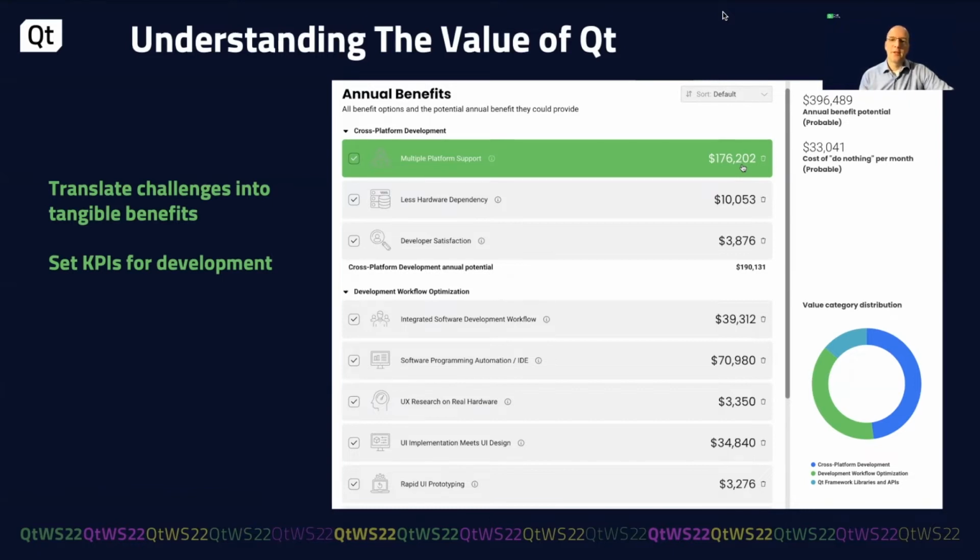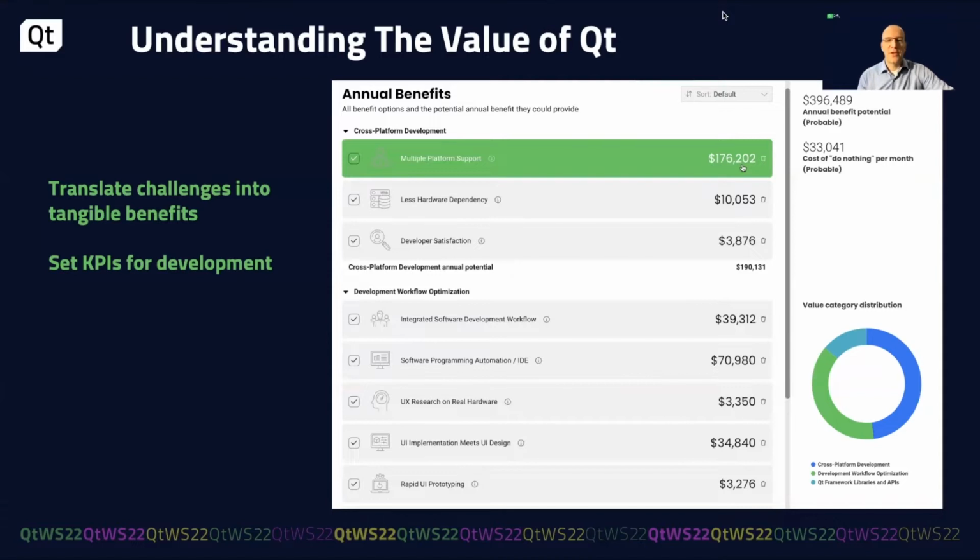So the value assessment tool that Qt is using together with its customers allows customers to understand the different dimensions of challenges and the corresponding benefits and their value. For example, multiple platform support as a cross-platform software is, of course, one of the big drivers of value going forward. And that's where we sometimes need to adjust the organization over time to derive these benefits. So if you do this exercise of calculating return on investment over time, then you see naturally after a while where the big benefits are coming, or if the benefits are not coming as planned, where you need to make additional organization changes to actually get these benefits as planned.